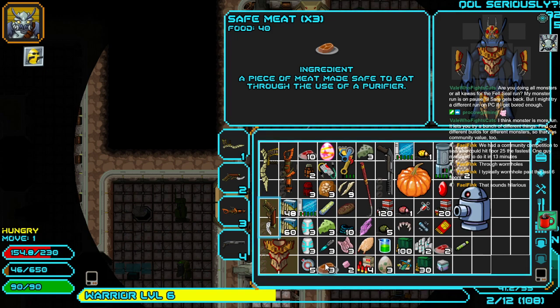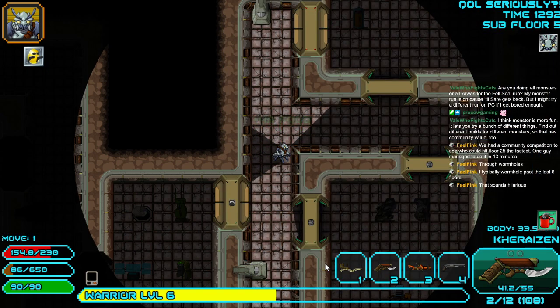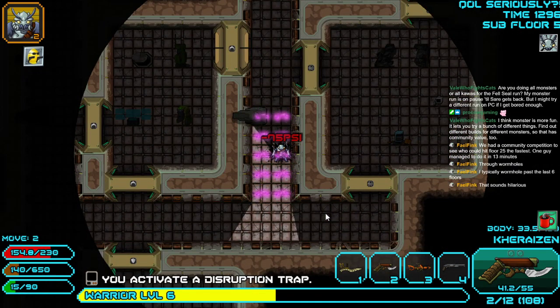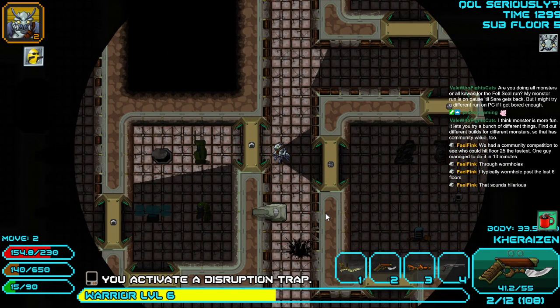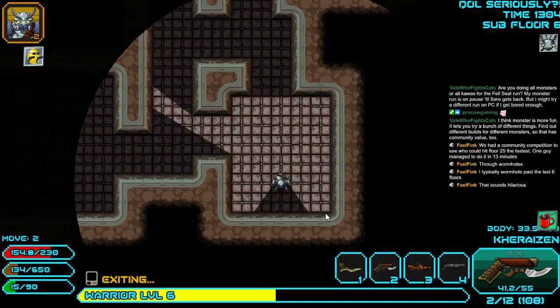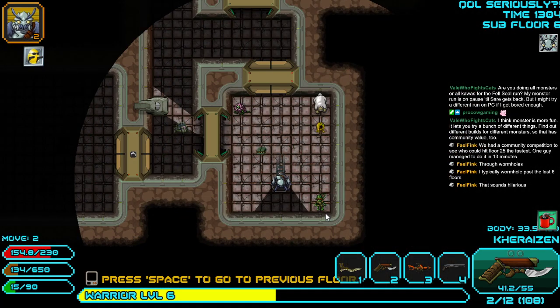I mean, safe meat, maybe. Yeah. There's not really too much we're going to be able to do with it. Actually, a fungi bar wouldn't be a terrible idea, too. Frees up an inventory slot. Yay. What? Don't worry. I don't think we're going to be affected by that psionic trap. Ooh, and we get to the point where music gets better. And hold on, one more moment.